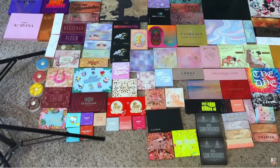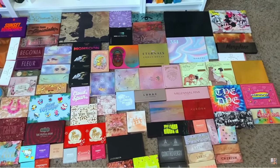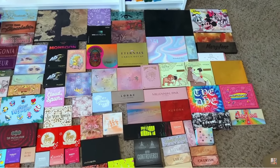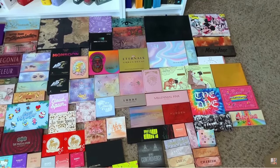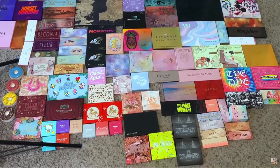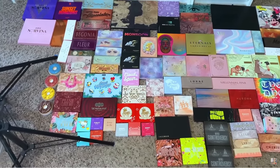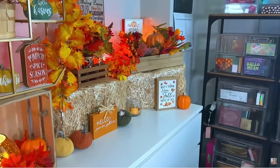Mind you, guys, I know that some people are going to be like, oh my God, you're a hoarder. Guys, this is my job. This is my job to review makeup. So obviously I do collect makeup because it's my job. And I'm also very proud of my collection. I worked my ass off for everything you guys see right here, and I'm very proud of it. But I'm also happy to declutter and pass these along to better homes so they can get better use than just sitting here.